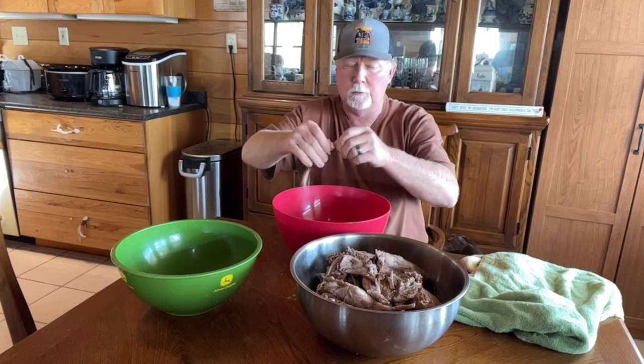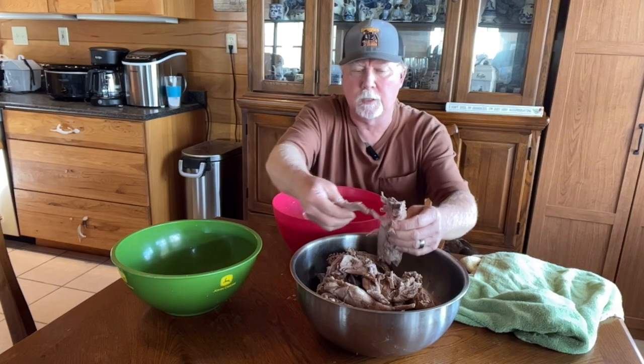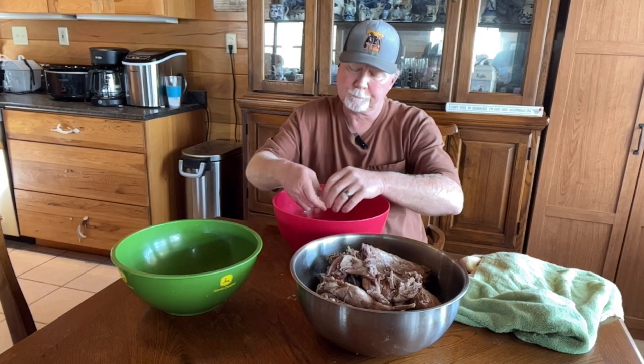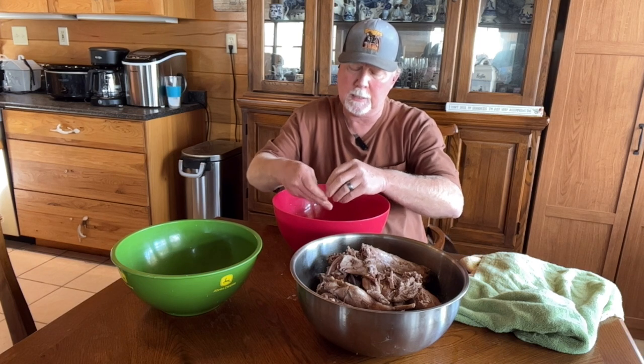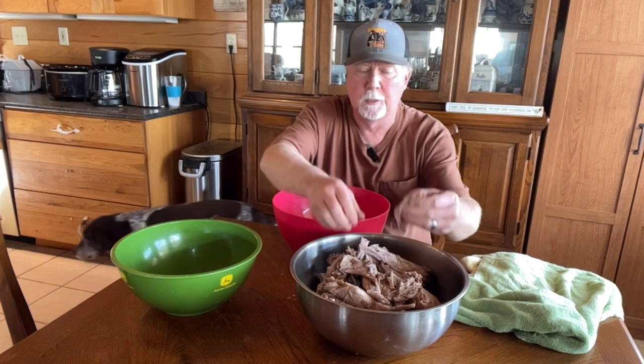But that's all you do, you just make sure. Now, don't get in a rush and just rush through this, because if you rush through it, you'll leave some bone in the meat. I'm not saying it'll never happen, but on the back piece, you've really got to be careful, because there's some small bones that will stay in the meat if you don't shred it real good. You've got those ribs down there, but you can see this meat is just falling off the bone. And I'm just doing that.